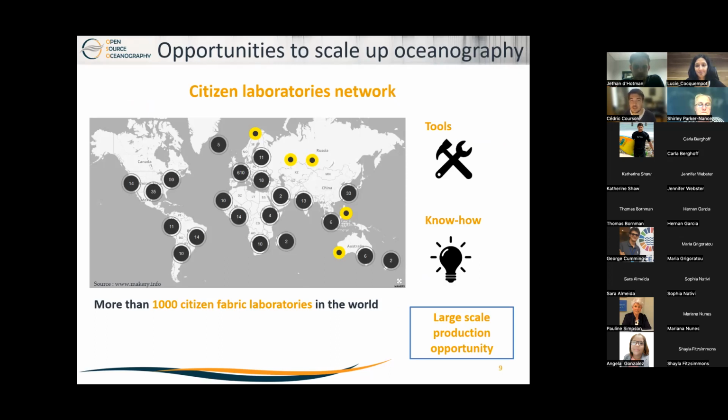So if you design something in one of these places, you can be sure this thing, methodology or device, can be reproduced in any space in the world. So it's a big opportunity to develop and to reproduce something at a larger scale.